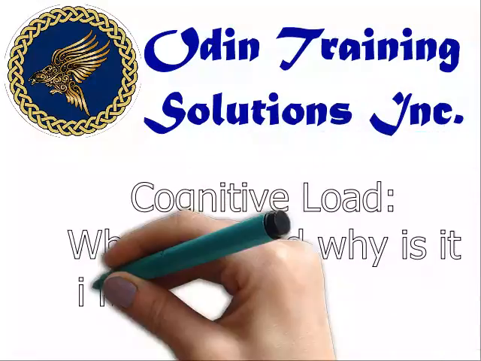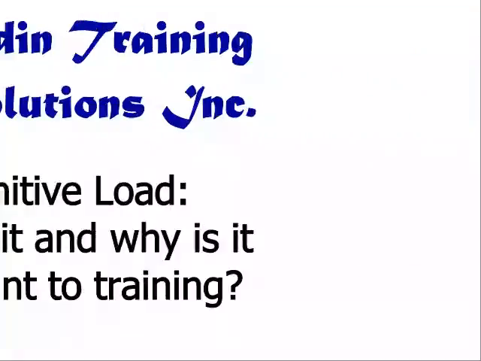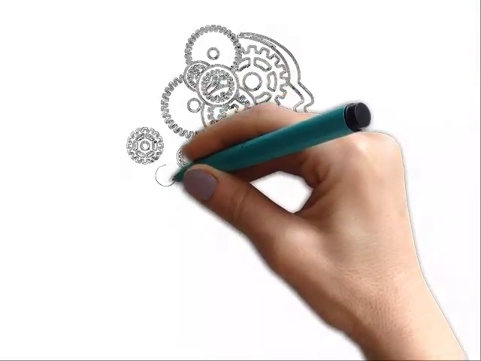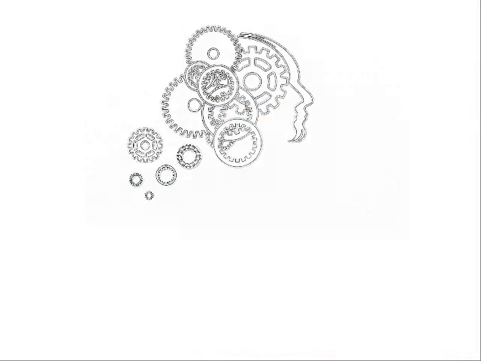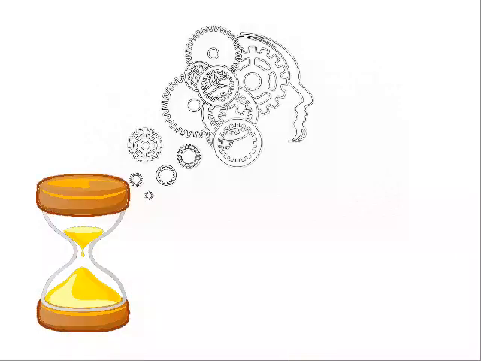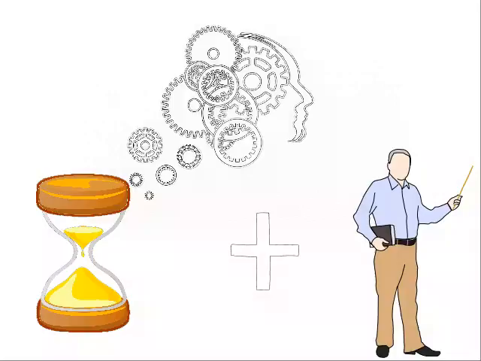What is cognitive load and why is it so important to training? Cognitive load is a concept which aims to determine how much the brain can process in working memory and transfer to long-term memory. The effectiveness of your training is dependent on a number of things, including the pace and the methods of information delivery.